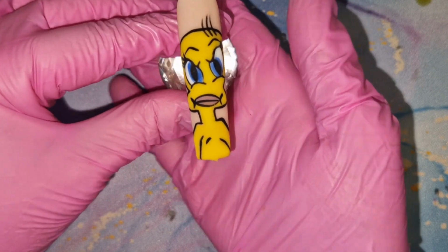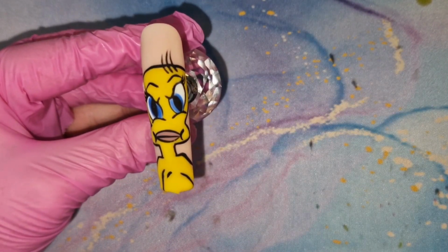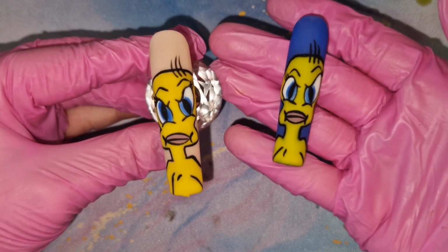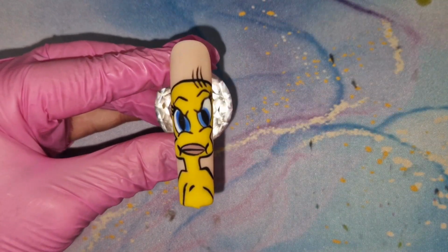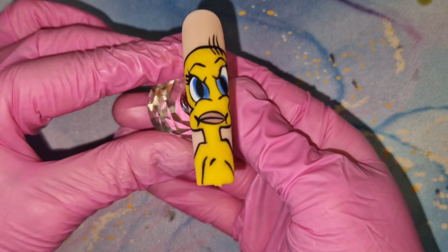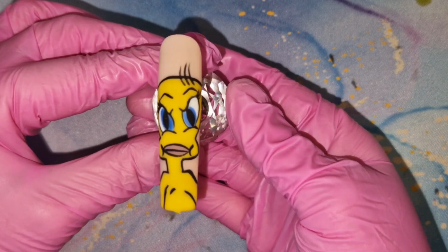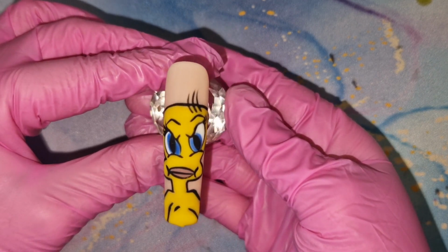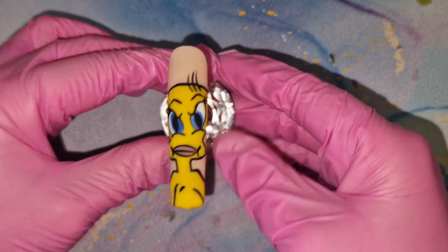Really enjoyed doing this. I really did. I was going to do a full 5 nails, but I wouldn't have had time. That's the one I'd done before, so that was my reference. But with the blue background, it took so many coats to go over it with a yellow. And I was just like, I'm not doing a blue background next time. I'm just going to do a lighter colour than a yellow to make it easier.